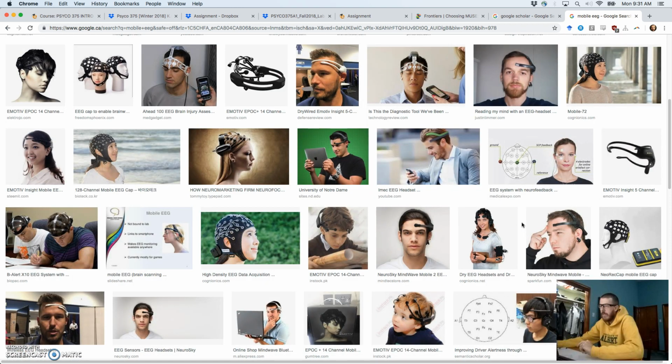And because of this brand new availability of these products, there's a lot of new research coming out. Because it's very cheap to run these studies now, you can grab a bunch of volunteers and stick on one of these $300 EEG systems and do pretty much anything. And one of the issues with this is that the first thing people do is put on one of these devices and then do some crazy activity like skydiving or swimming or jumping up and down on a trampoline. And a lot of the data, therefore, isn't very grounded in previous neuroscience research.